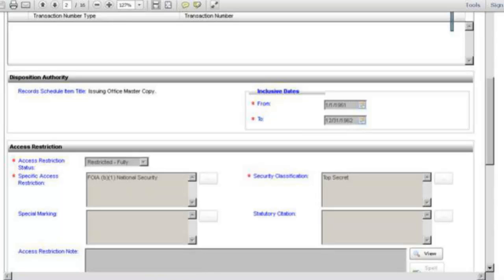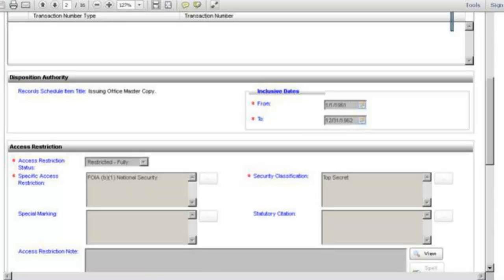When you're sitting at your desk and a notice comes through saying that you have records stored in the Federal Records Center that are permanent and now have to be transferred into, or accessioned into, the National Archives, you will have to go into ERA and identify those records, and you will come across a screen like this that has access restriction on it. And this screen is based on the information that we're giving here today.